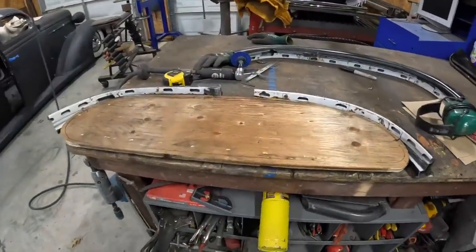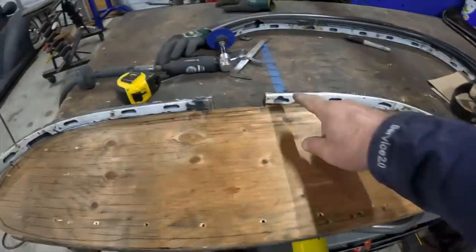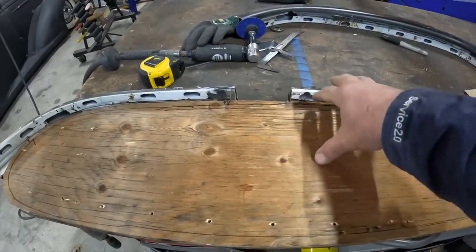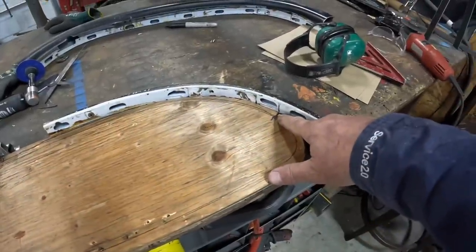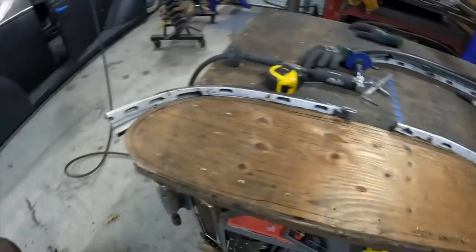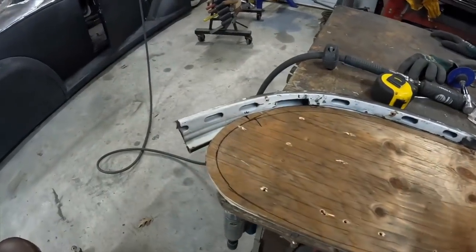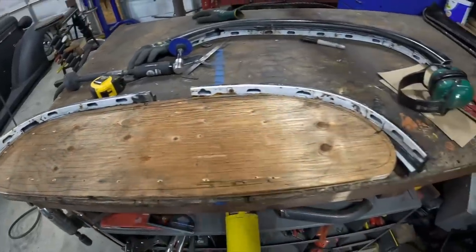So using my wooden pattern here, put the door tops on, we can see how much we need to stretch it. So I can clamp to that, make that piece. Then also where I made the marks that I transferred from the door itself, now I can transfer that to the door tops and hopefully have a pretty tight fit. This gives me a good starting point, and I'll trim it from that point, but gotta start someplace.